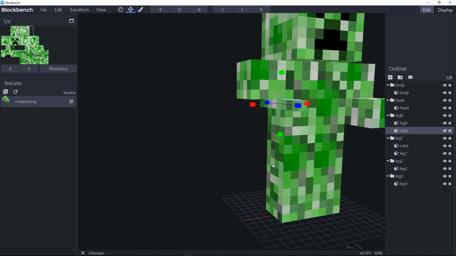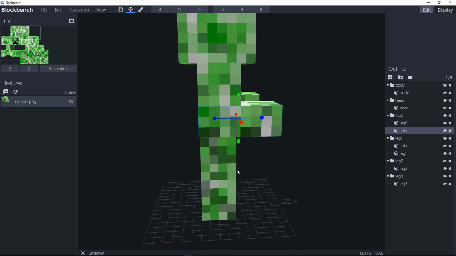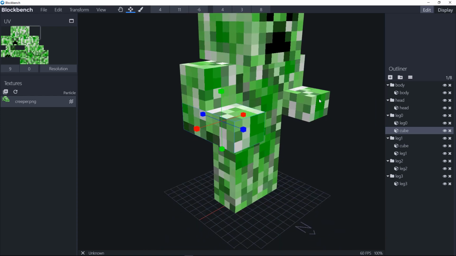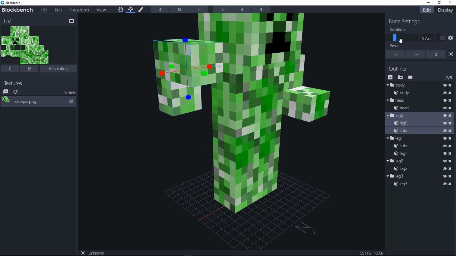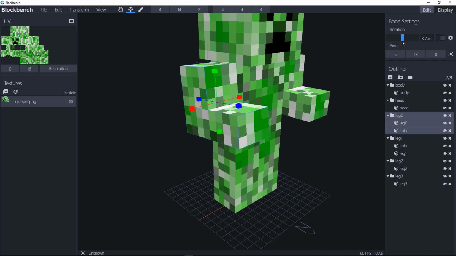And see that? We can customize that, get a good look at everything, make sure it's all lining up properly. Boom. Okay, there is our creeper with arms. Let's go back to this bone here and then rotate these guys. Okay, that looks good. Oh, uppercut, uppercut, uppercut. Okay, fighting creeper. That's for another day.